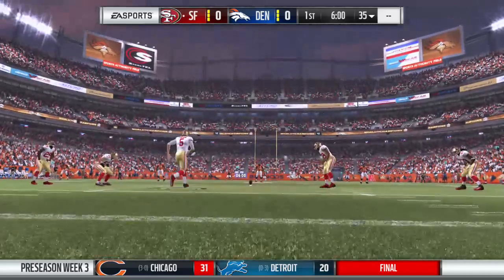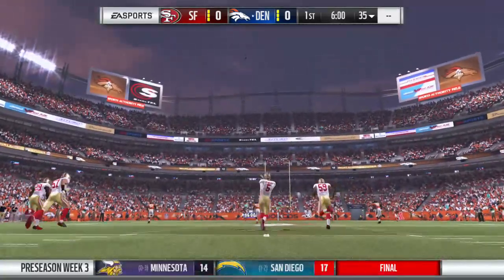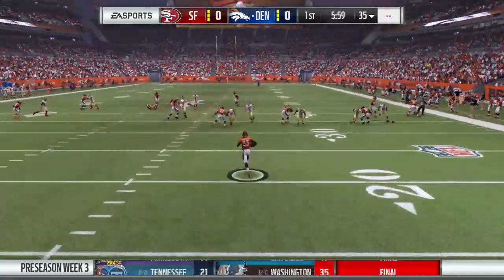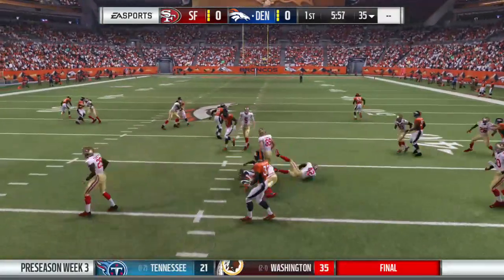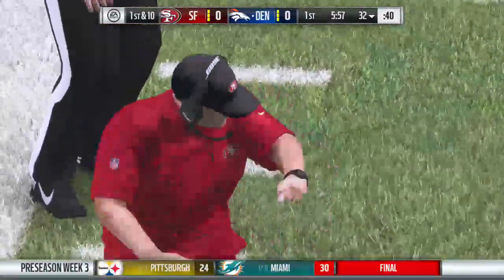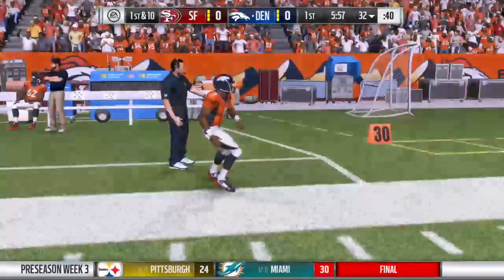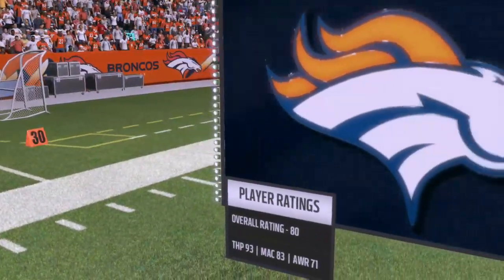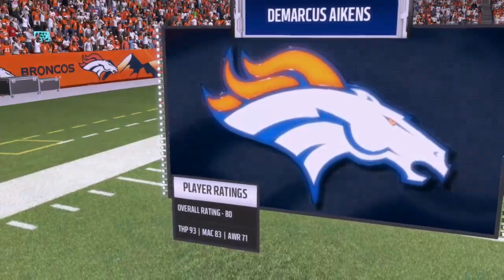The punter Pinion now to kick this one away. This is taken just shy of the 10 here. Oh, what a move. Solid return, pretty good field position. They'll start at the 32-yard line. So here are the Broncos now for their opening drive. And they will be led out by a young man making his first NFL start.